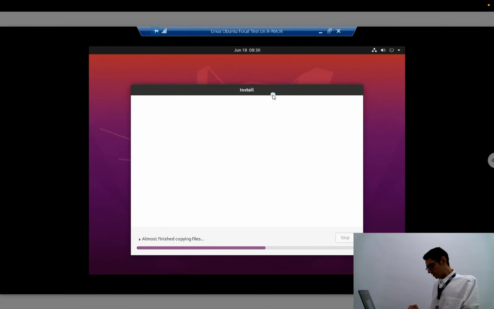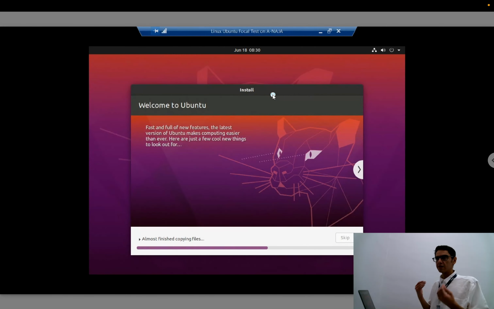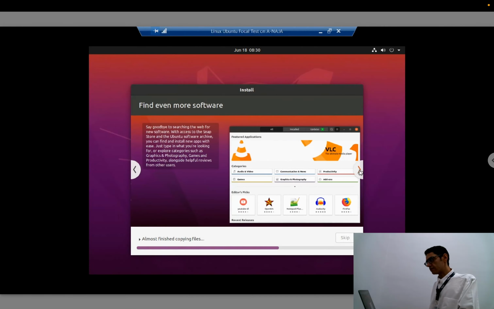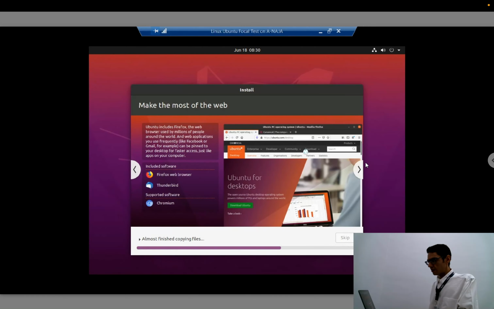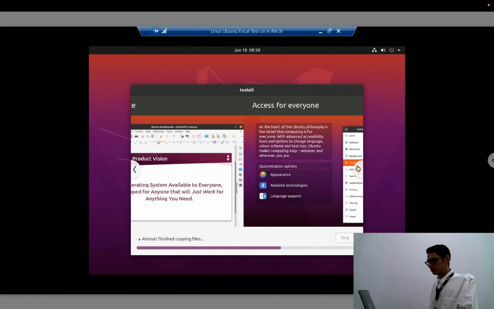You can see the installation process did not actually take any time, but the configuration after the installation is what is important. This is basically like a tutorial. It's telling you some useful information about this release. You can read through it if you want.